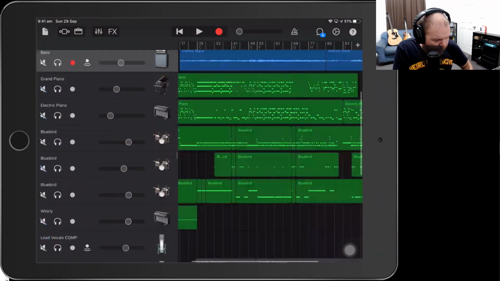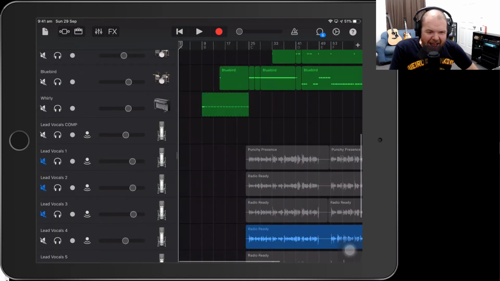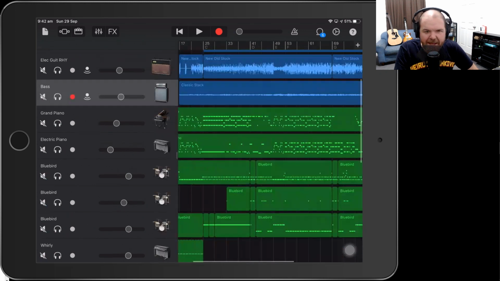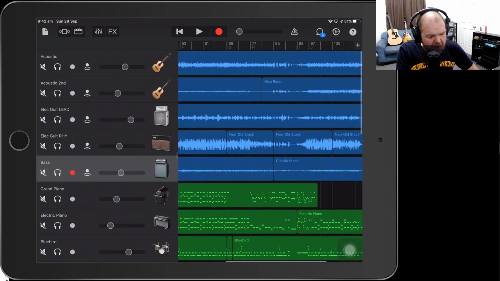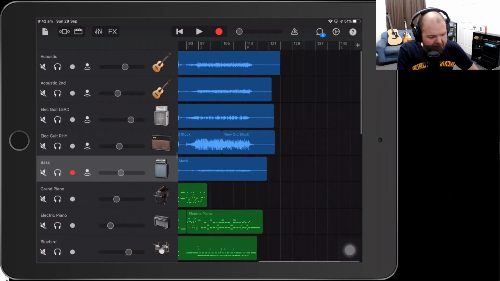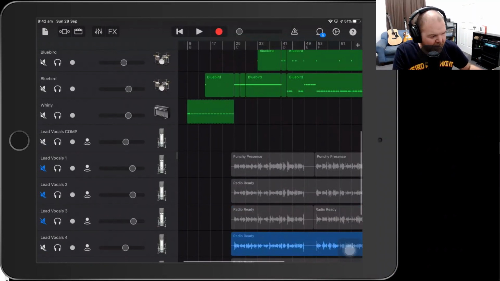Righty dokie. I've got a feeling that this has just reset this track. Has that not saved any of the changes? This could be a really valuable lesson for all concerned here, including myself, because I don't think that when it crashed just then, it has saved any of my changes. What do you reckon? Nope, definitely doesn't have the automation at the end there. Doesn't have any of my vocal comping. This could be a really interesting lesson.